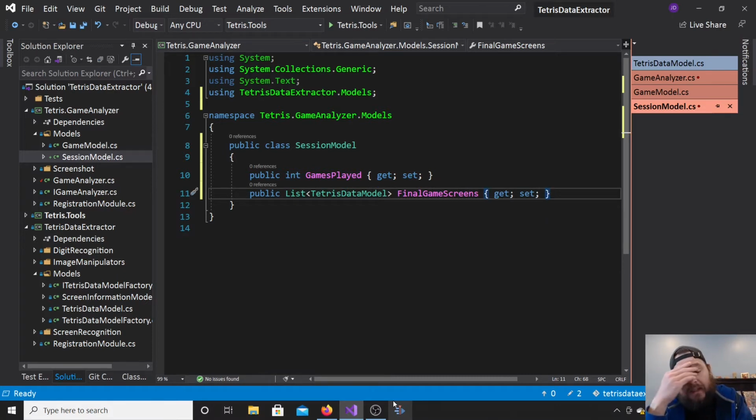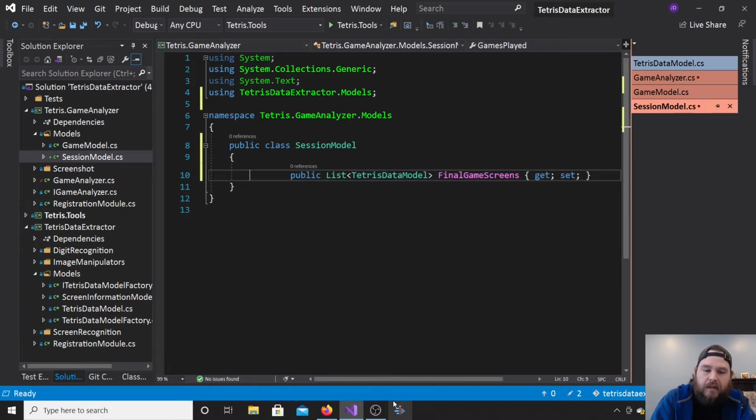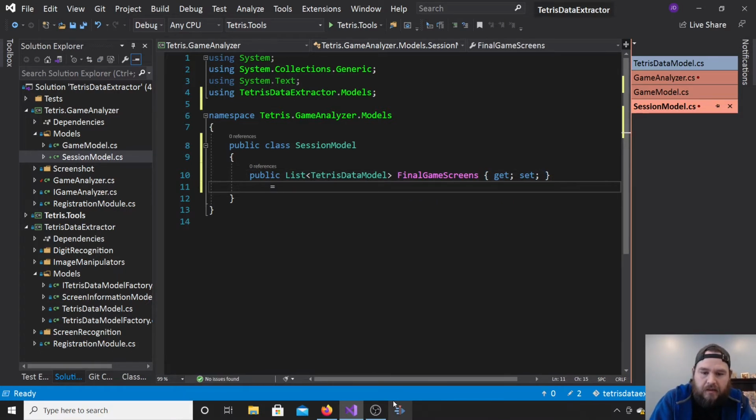Actually at that point, the games played is just the count of that list. So what we'll do is we'll set this equal to a new list of Tetris data model. So that's automatically going to start out as an empty list whenever we make a new one. And that's almost all we need to do.